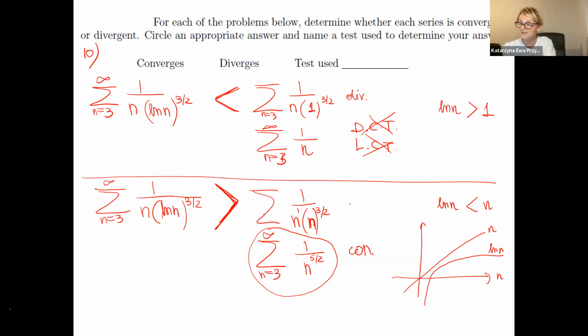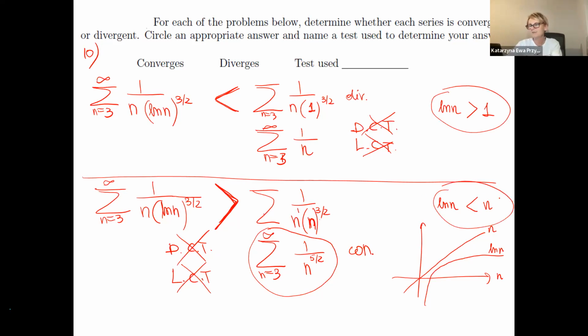No, that's this inequality again. Direct comparison test will not let us. If you try the limit, it will not work. You can try the limit, but we will probably get 0 or infinity. We will not get a positive finite number. So that doesn't work, and that's kind of standard. We may even increase the n to the power of something, but those are standard comparisons.